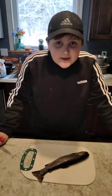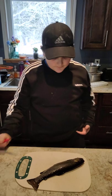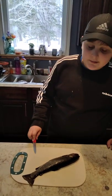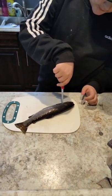Today I'm going to show you how to get a trout. I just got this trout on my pond about 10 minutes ago. And yeah, we'll start. So first you're going to want to start at the head. First let's make sure he doesn't flinch.